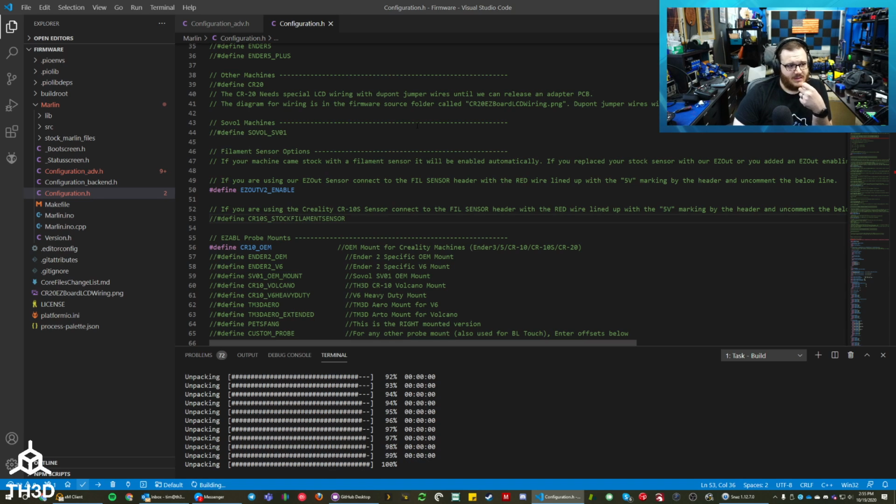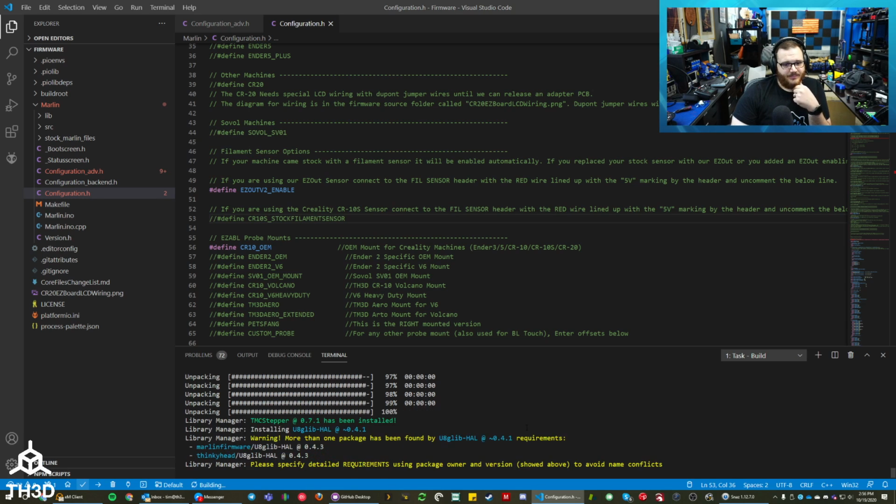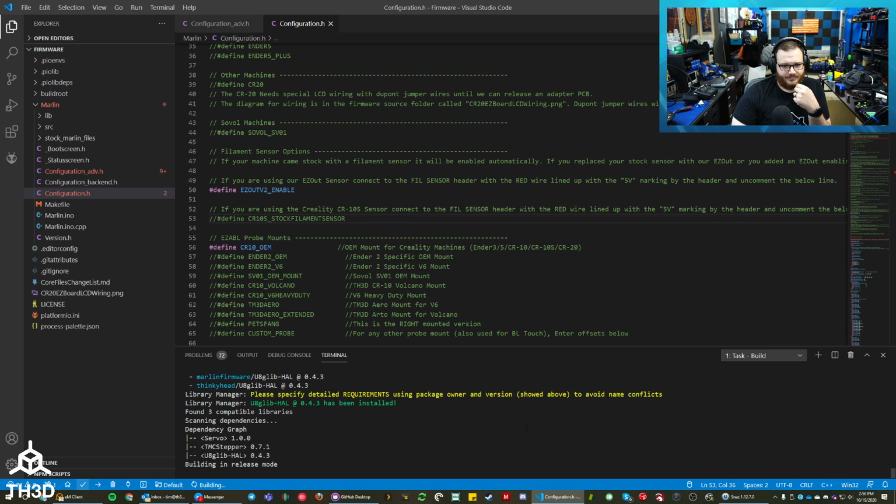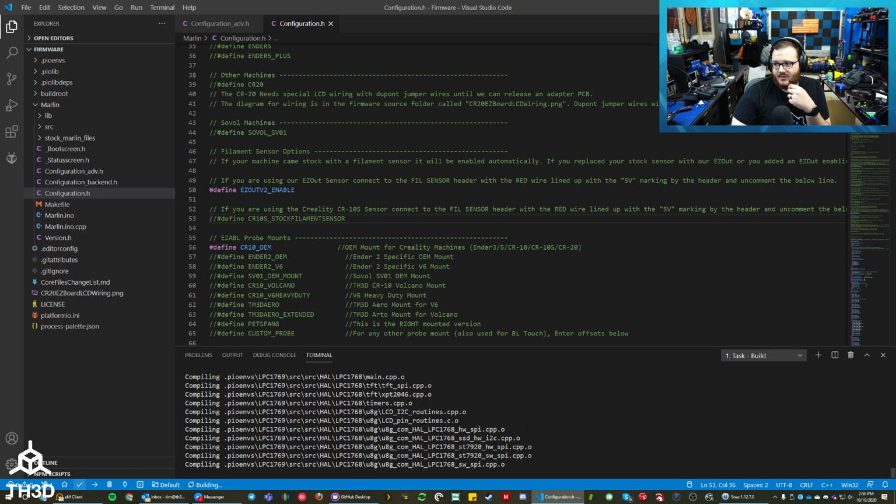But it's all in the same location, even on the one that's released right now. So you'll see it'll compile. Now this is a fresh copy, so it's going to pull down some libraries online to do the compile. You'll see it'll unpack, and that's going to move forward with the compile. My video might get a little choppy here once it actually starts compiling because PlatformIO is just going to eat all my processors. So there we go. We're moving through the build here.